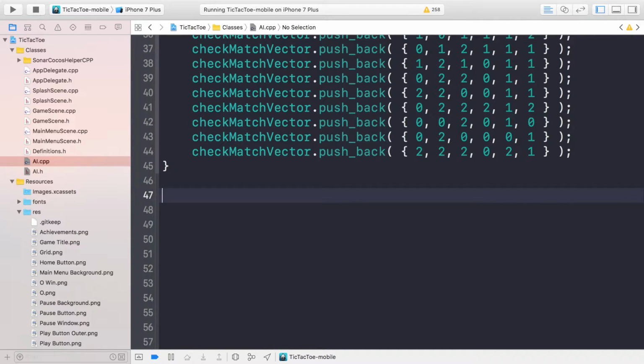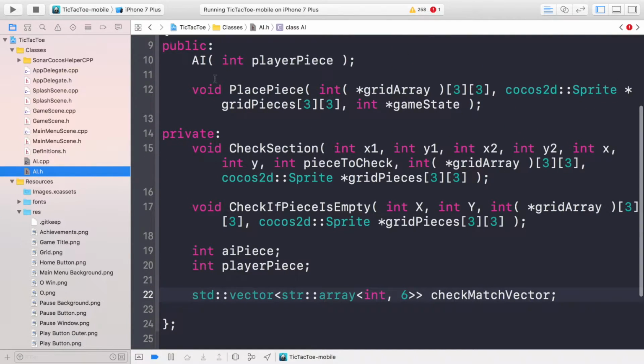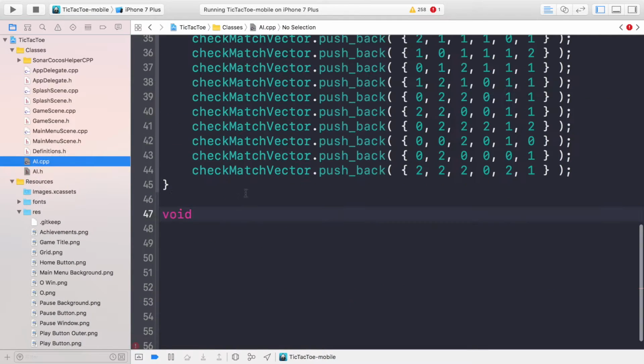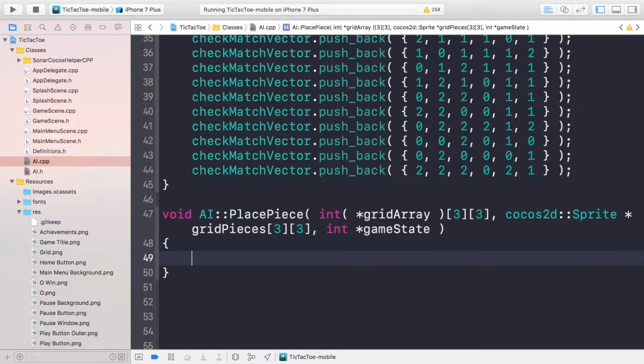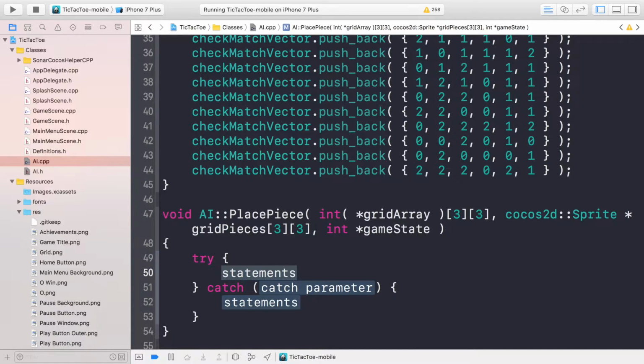So what we're going to do is do void AI place piece. It'll probably be easier if I just copy and paste it from here. Copy and paste that. And if I do AI::, and what we're going to do is do try, for the catch will be int error.